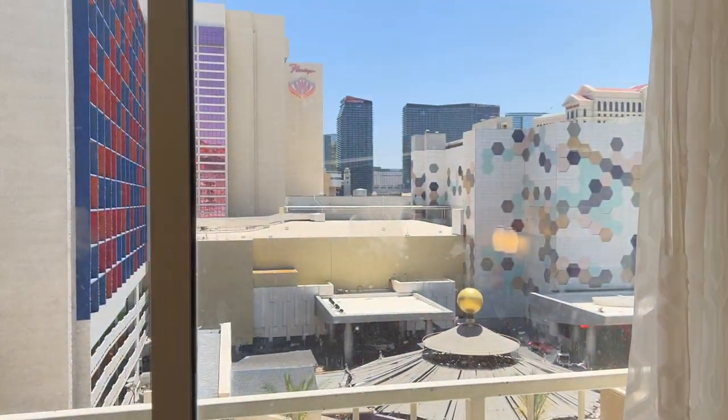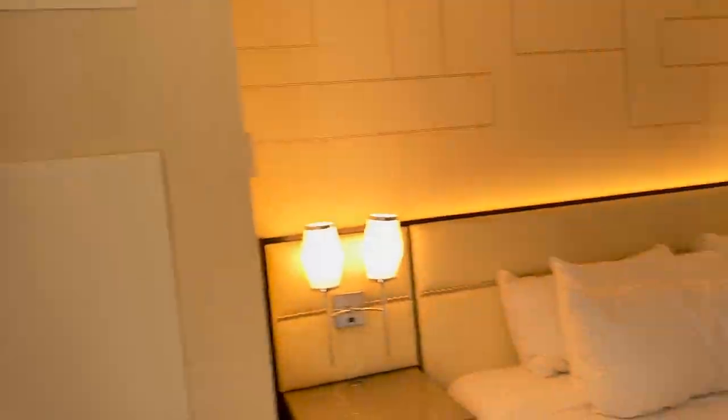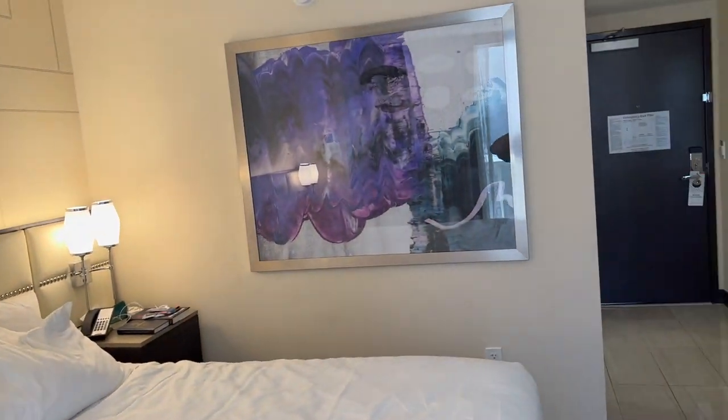We got an amazing deal here. I would have driven, but that's about an eight-hour drive from Albuquerque, New Mexico, so I got to fly. I flew Delta Airlines first class Sky Priority and had to connect in Salt Lake, but it was an amazing flight. Shout out to Delta Airlines — you guys rock.